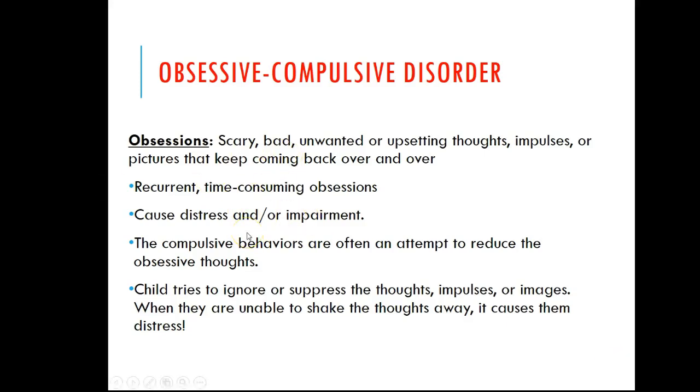Now, these compulsive behaviors are often an attempt to reduce obsessive thoughts, and we're going to talk about those. But first of all, let's look into why it causes stress. Because the child tries to ignore these unwanted thoughts, impulses, or mental images, and when they're really unable to shake those thoughts away, it causes them distress. So not being able to shake away something, right, causes them distress, and when the child complies with that obsessive thought, he or she then indulges in a compulsive behavior. And again, this is not your regular or conventional thought. This is something that is completely out of the blue for the child, and that is why it causes them that kind of stress.